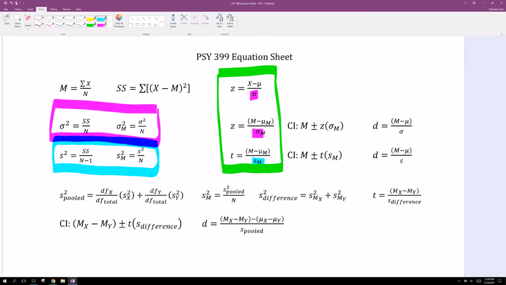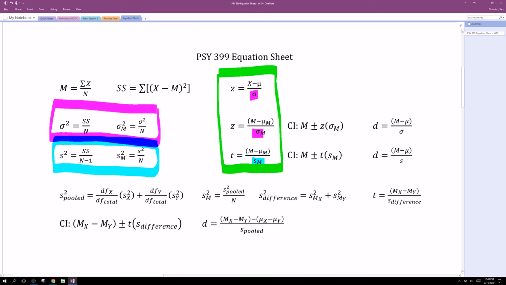In the numerators here, you have 2 different options for your z-score. Your regular z-score, you are comparing a given score to the population mean. So again, we have Greek meaning population, so that is a Greek lowercase mu, which is a Greek m. So in this equation here, you have just your regular sigma.